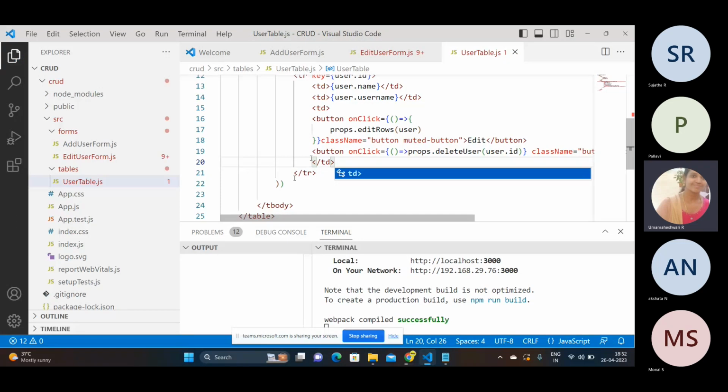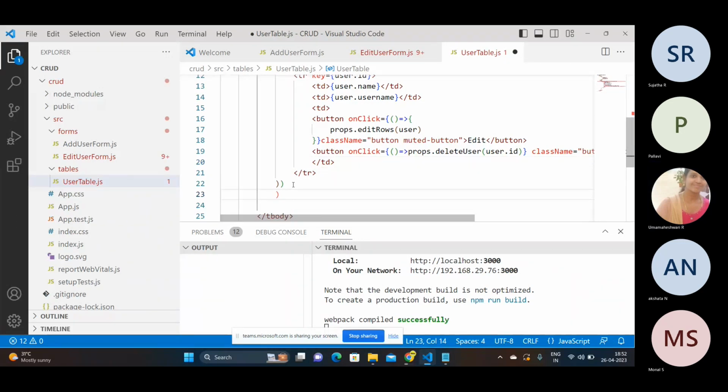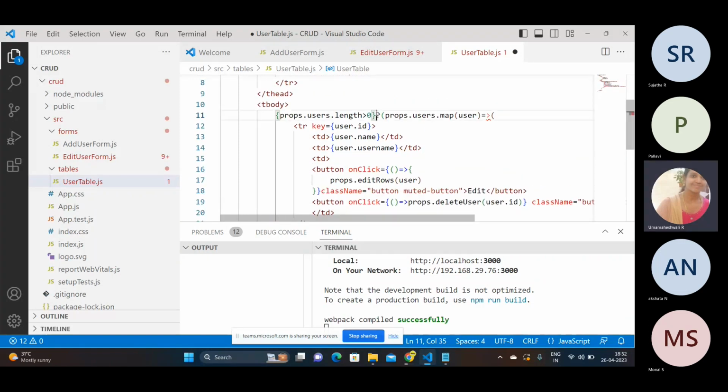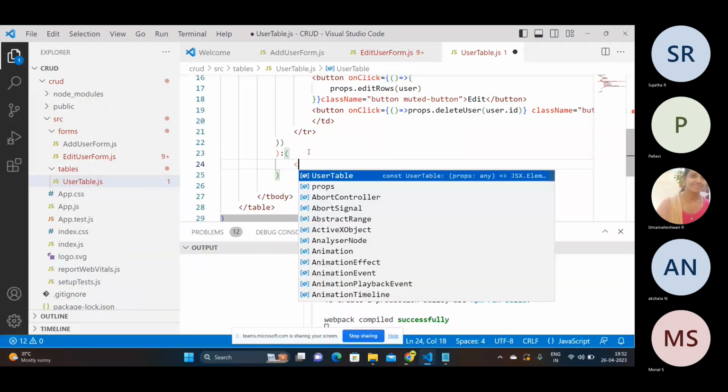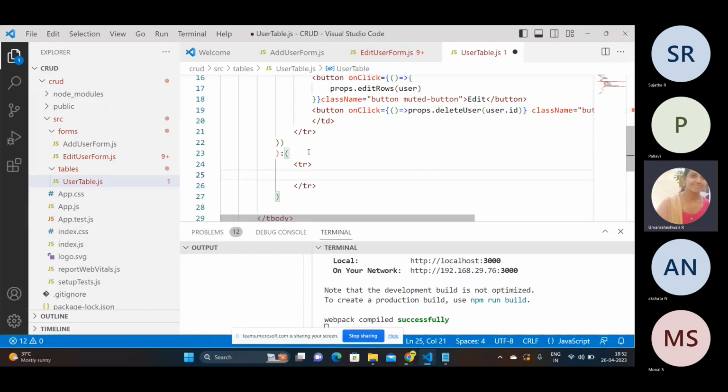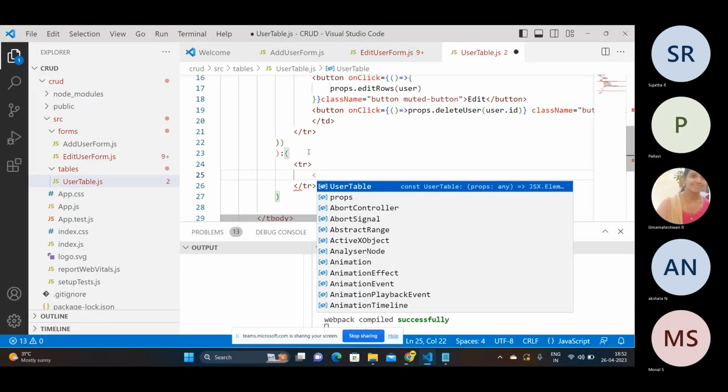And yeah, so the next part is, as of now what we have done, we have created a ternary operator. The first, if it is greater than 0, you will be performing this particular action. If not, then what happened? So we need to create a table row for that. I hope you already know what is table row.